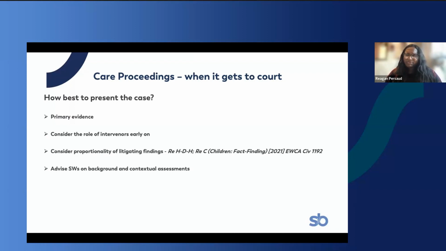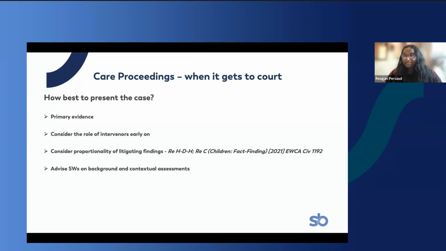But when we get through the case, we realize actually there are lots of other reasons why this child couldn't go back home. There's domestic abuse, there's mental health issues, there's substance misuse. You might want to think about, in those cases, is it actually proportionate to litigate the injuries and the inflicted injuries, to find out who has done what and if it is inflicted. And HDH&C was a case in 21 that basically said Oxfordshire from 2005 remains good law. And Oxfordshire sets out the test to be applied when you look at what is proportionate to litigate.